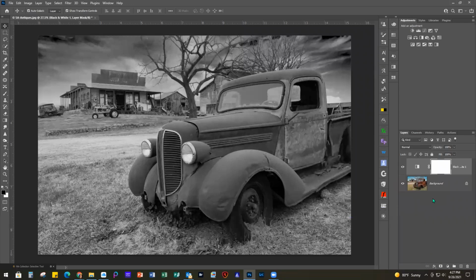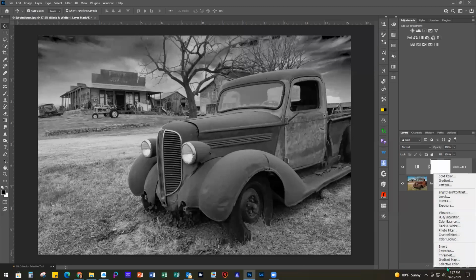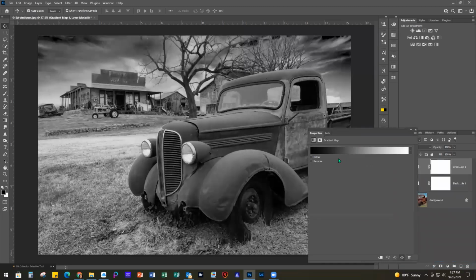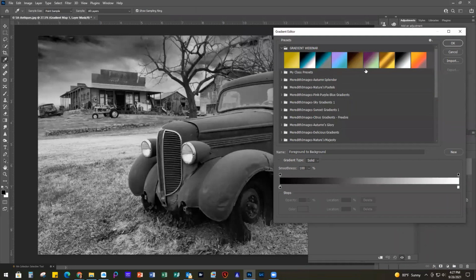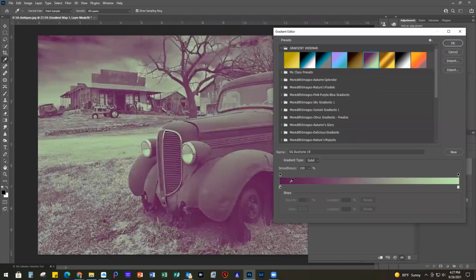And then from there, we're going to add the gradient map. This is where we'll select our duotone. What a duotone is, it's just two colors. You've got a color here and a color here, and they just blend in the middle. There aren't any other color stops. It's just two different colors. This was one I created just playing around, and I kind of like the way that it looked. There are all of these.